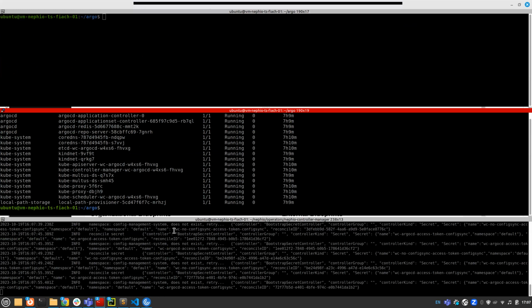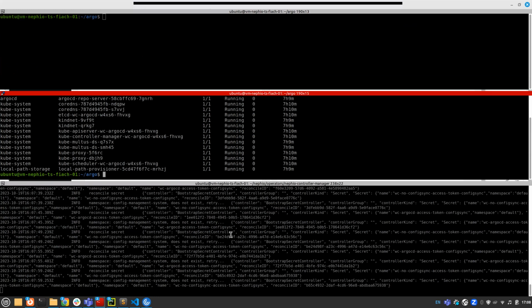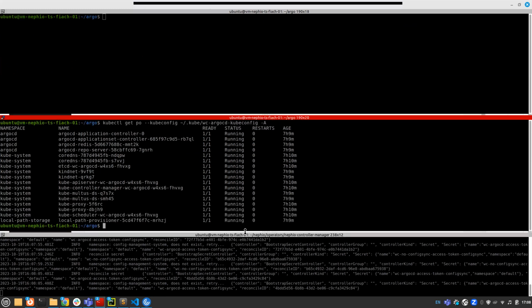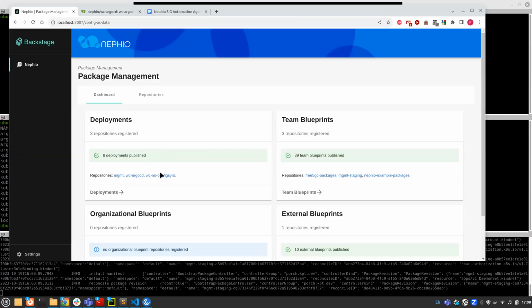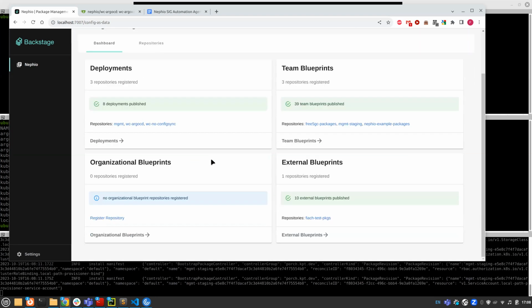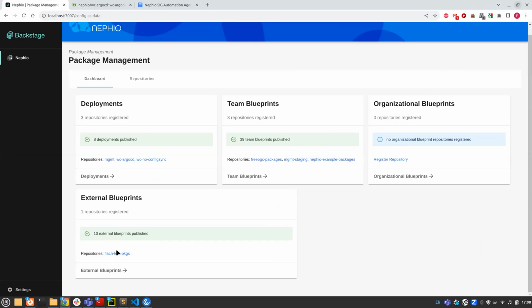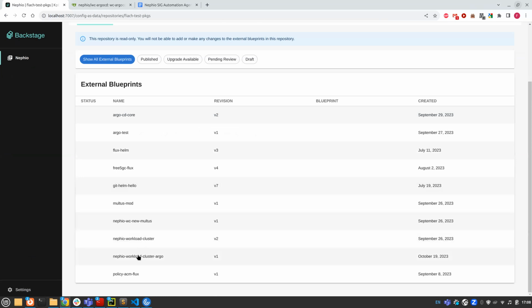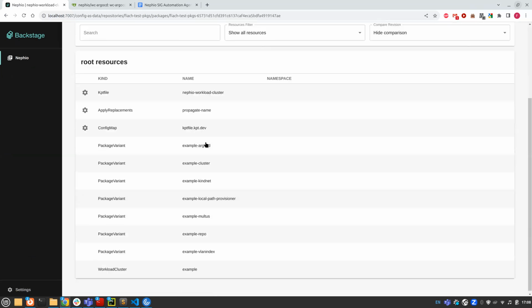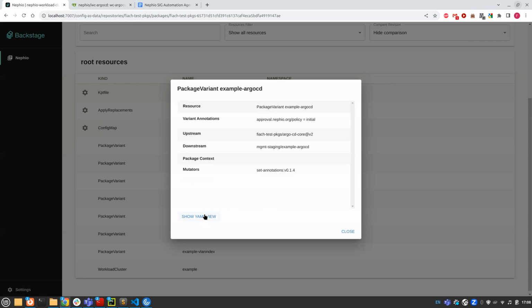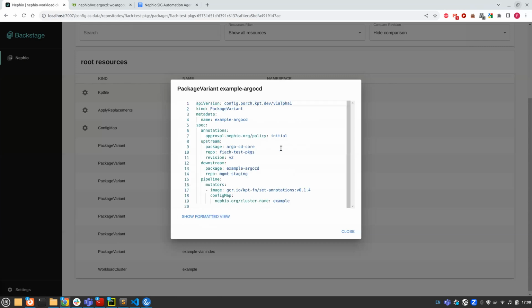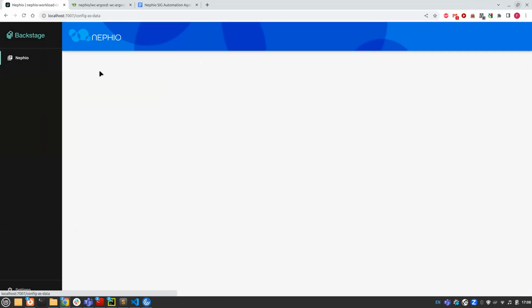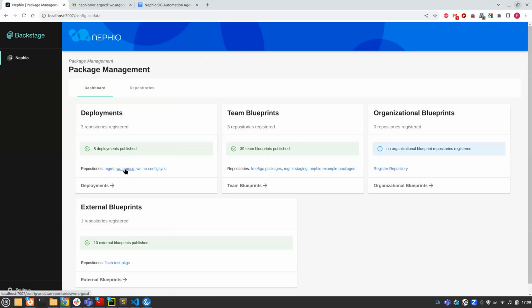So I have the custom Nephio controller running here on the VM. And I essentially patched the original workload cluster package. I'll expand this up. The workload cluster package, and replaced the config sync with Argo CD. So you can see here I've removed the config sync references and I've made a custom package for Argo CD core. This is just the core components that are needed for Argo. I'm not going to do a live demo here, but I've deployed one. Here's one I made earlier.